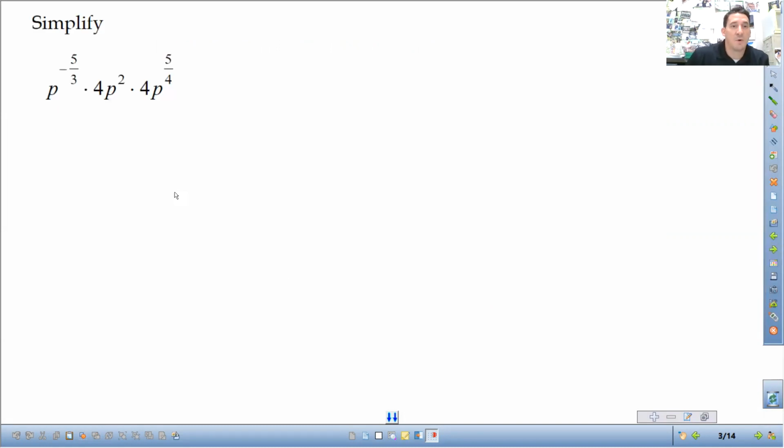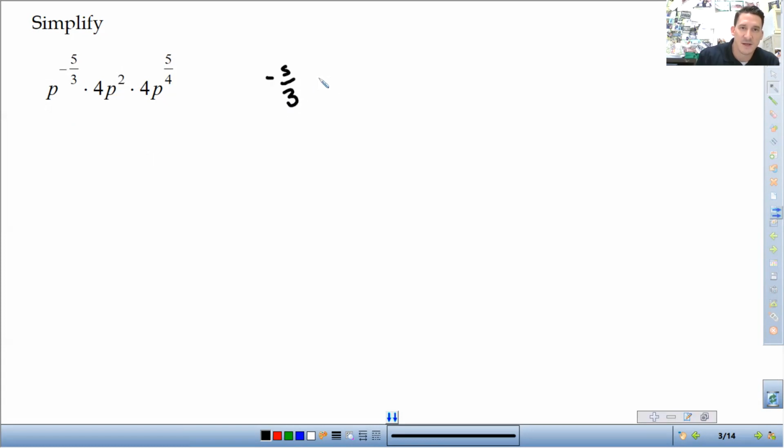Moving over here, so what we have is a bunch of simplifying. So this is a little bit easier than we did last time when you're dealing with just whole numbers and adding and subtracting, but now we're dealing with fractions. So if you notice, we all have the same base, p. We're going to worry about the fours in a minute. Since we're all multiplying here, we just need to add these. There's a negative exponent here. We'll deal with the negative if there's still a negative at the end. But with these, I just need to add those fractions.